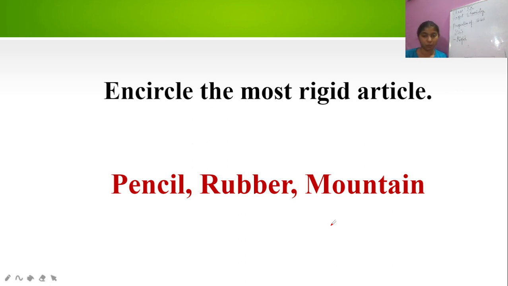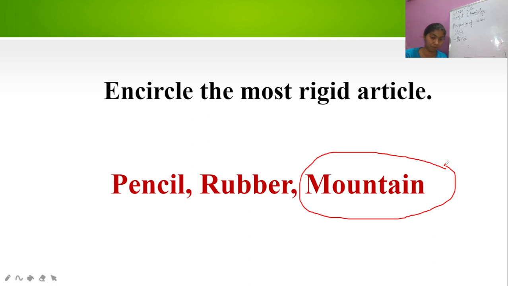Yes, students. What do you find? Pencil, rubber, and mountain. Which one is more rigid? Yes, very good. The mountain is the most rigid. Students, my question to you is, why? Because it has a tendency to maintain the same position even after you apply a large force upon it. Of these three, the mountain is the most rigid, because the pencil breaks when you compress or pull it.